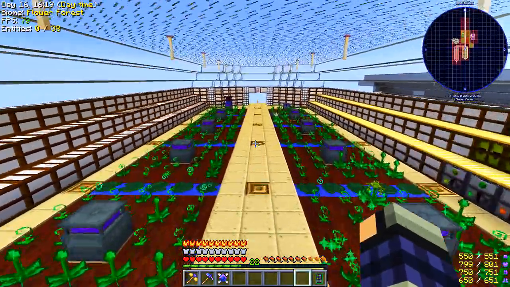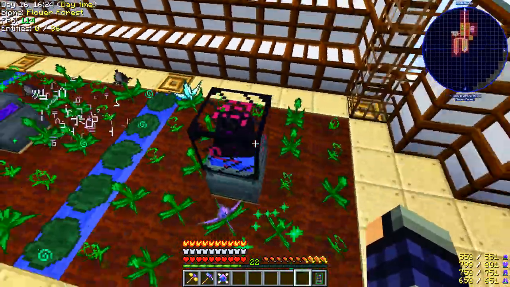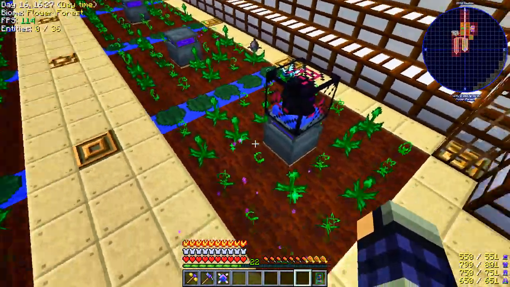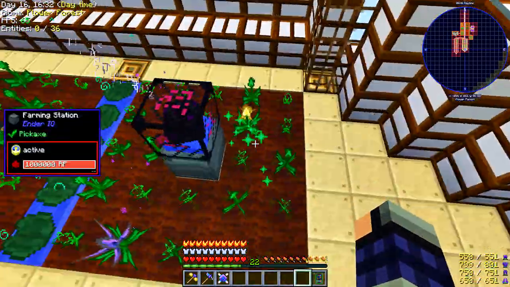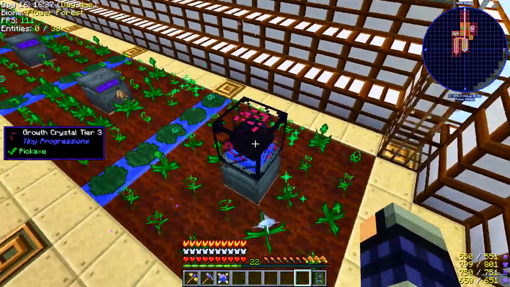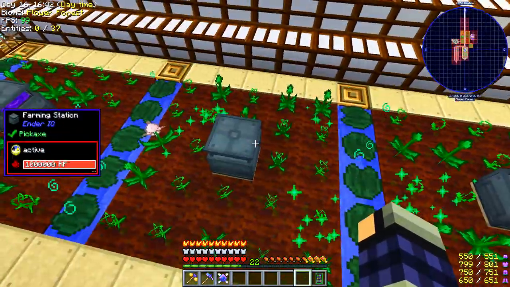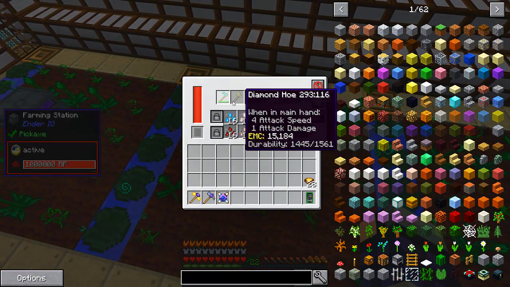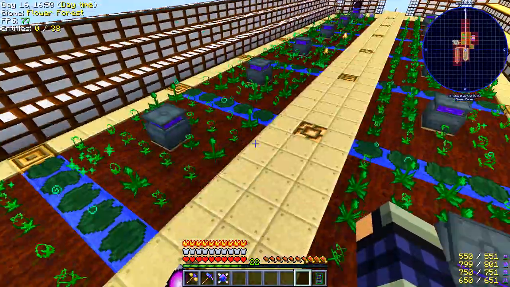We can use growth crystals. We have one over here. It's a tier 3, the best you can have. So this area, that does a 9x9, I believe. This area over here gets the most effect. That's where our diamond grows, because we need a diamond. These farming stations do need hose, so we're making diamond hose. Why not, right? It's pretty much self-feeding.